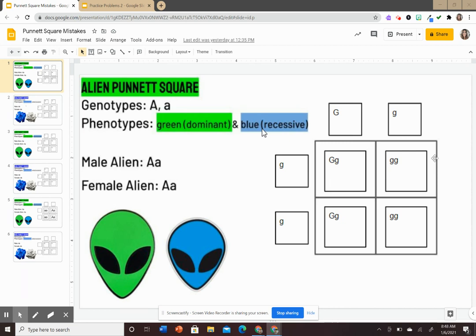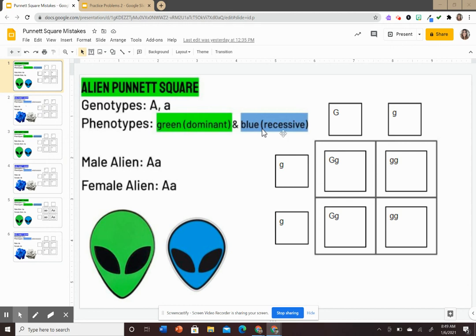When we get back in person next week, we are going to do a few more Punnett Square practice problems. They are going to get a little bit harder, so if you're struggling with this level right now, it's going to be really hard if you're not paying attention when we come back in person. So make sure you're watching the videos, make sure you're coming to the Google Meets, and you can always email me and we can set up a time to meet one-on-one if that would be easier for you.